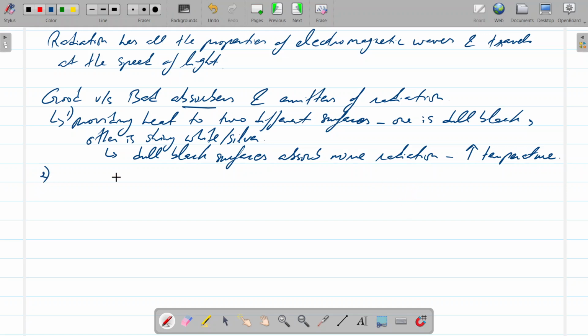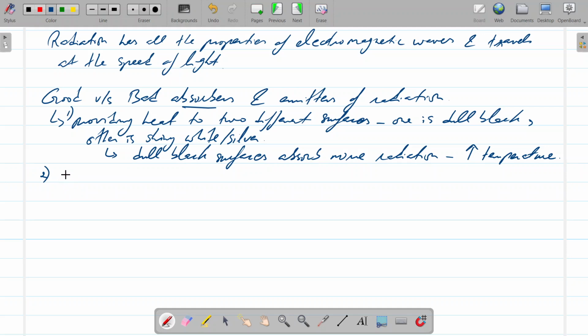Then, right, so what they basically do in the experiment is that, similar to the one with conduction, where they attached a coin using wax to the metal rods, over here they've attached a coin to the surface, again using wax, and whichever surface gets hot quicker, the wax will melt and the coin will fall. And so what they notice is that the dull black surface got heated up more quickly, the wax melted, and right, the coin fell.